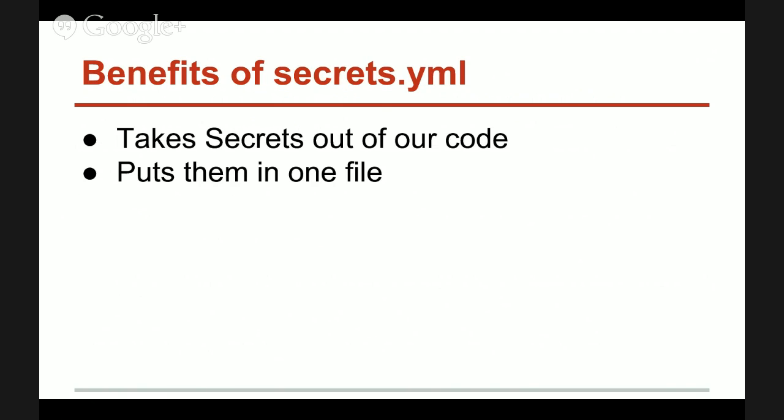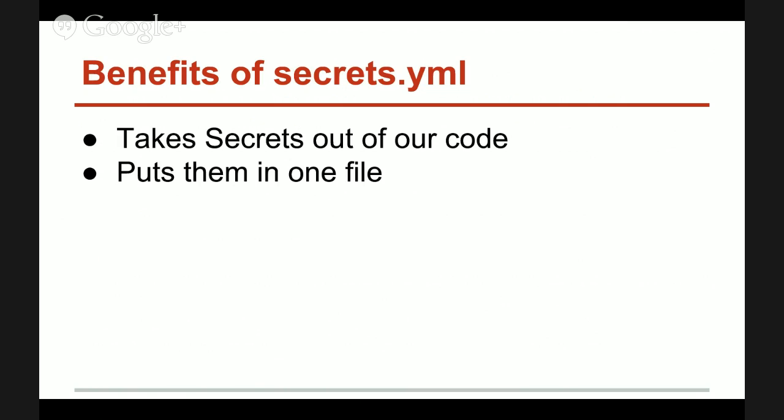So the benefit of Secrets YAML is it takes all the secrets out of your code. If you're using it right, you're going to use it to take all those secrets out of your code. Additionally, you're going to put them in one place, which is a very good thing for keeping things secure. Like if you have guns at home, you want to get them in a gun cabinet. You want to have all those risky things in one place so you have the same level of security for all of them.